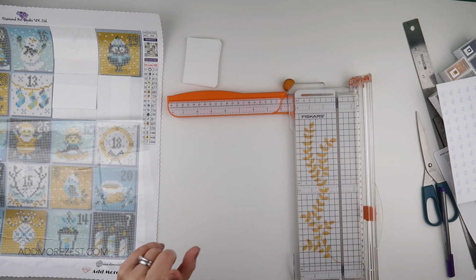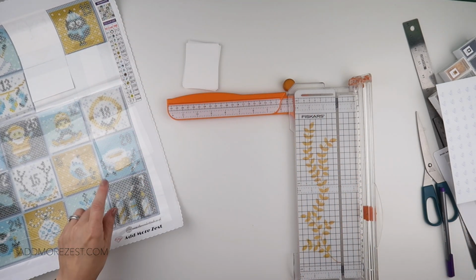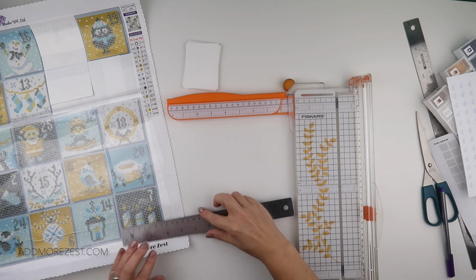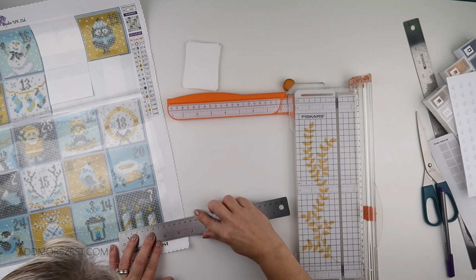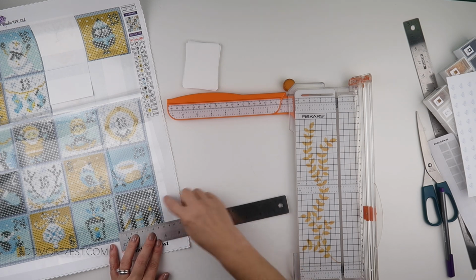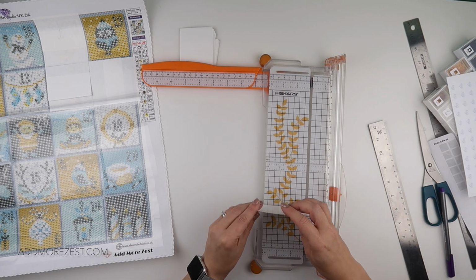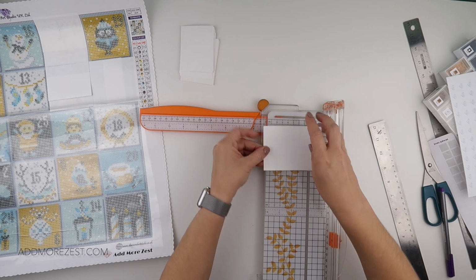So I have cut 21 to suit that, but what I do need to do, and I want to do before I take this cover off, is measure the longer section, which I did measure before. I think we can get away with 8.2 centimetres because we can overhang on the corners. So what I'm doing is, if I take 2 pieces of cover paper, and this is where I will need to go up to the top of my trimmer.